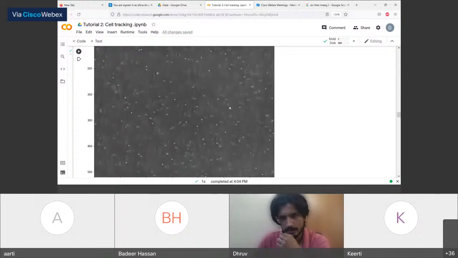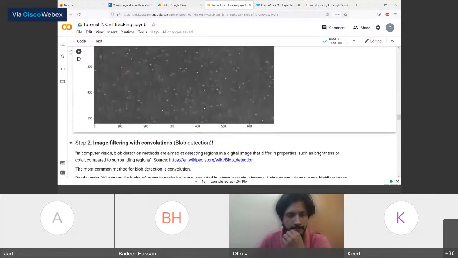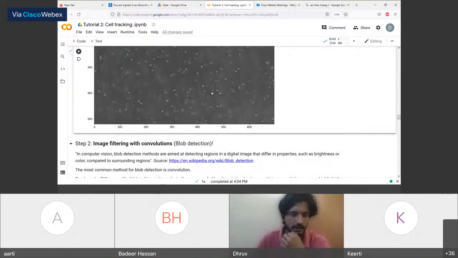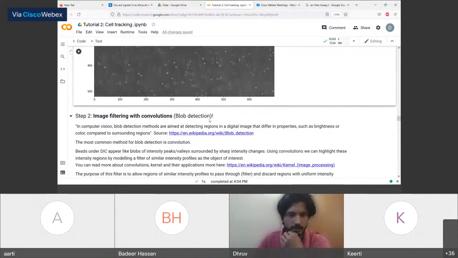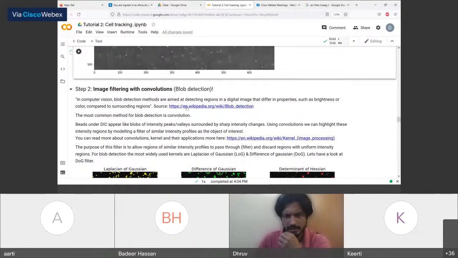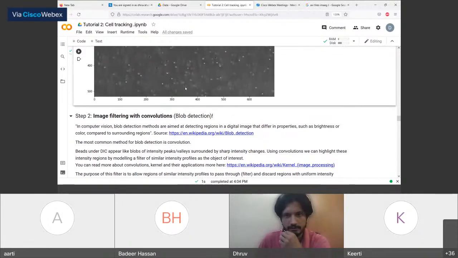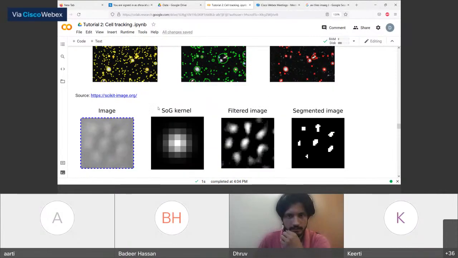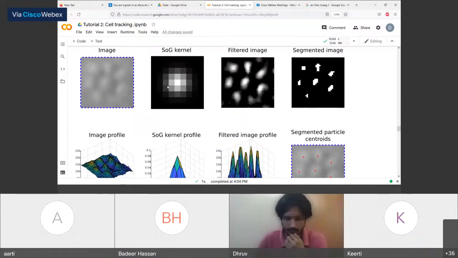There are bright spots which have broad intensity distributions, and then there are corresponding dark spots which were earlier bright. So now we will try to segment them out using a technique known as blob detection. So in image processing, we can refer to this as image filtering, where we will filter out these granules from the background. So this is what the basis of image filtering looks like. Just 1 second.